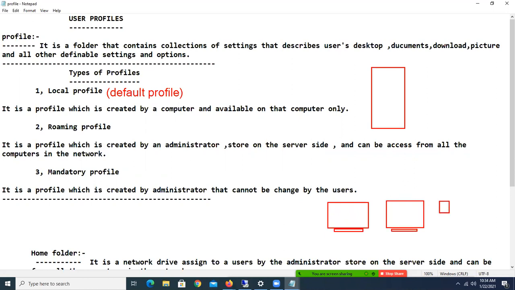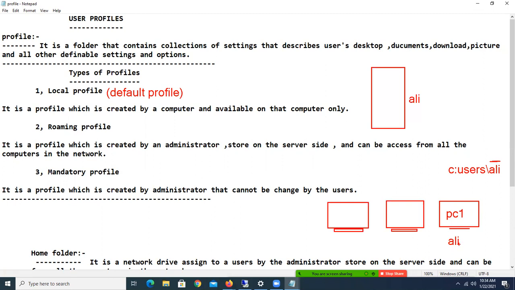Normally what happens here, let's say you have a network and I create an account on top of my server. Let's say I create an account by the name Ali. The machine we have is EC1, and suppose Ali logs in to this machine. Whenever he tries to log in, Ali will give his name and a password. Before Ali logs in, what will this machine do? This computer has an operating system, and on the operating system we have a folder, Users. In that Users folder, this computer is going to create a folder by the name Ali.